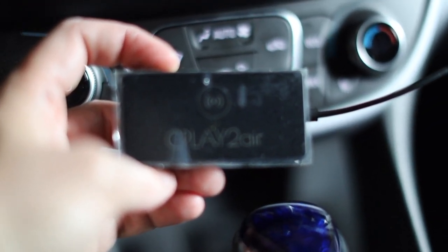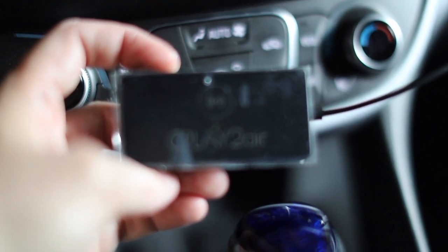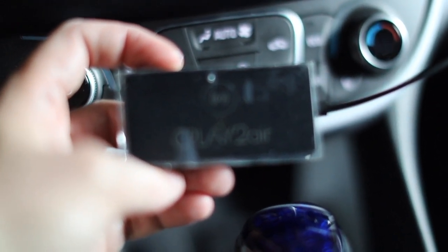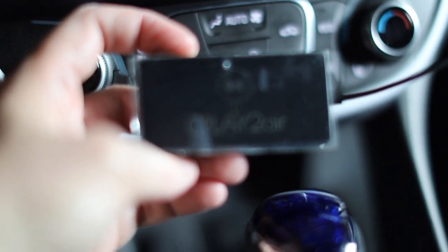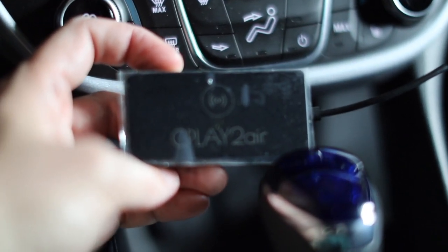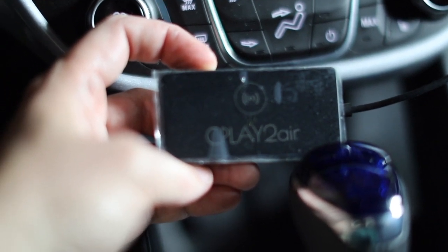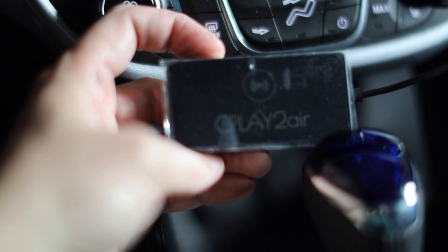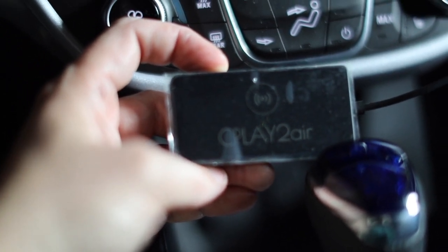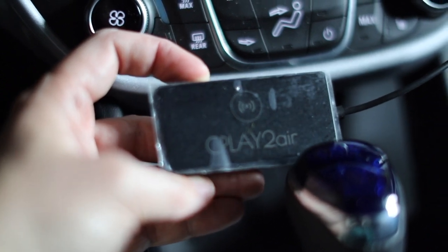Hi, this is my experience with the CarPlay2air device. It's supposed to be plug and play. It's not quite that simple, at least in my experience. I've done this several times, so here's my advice when trying to use this, but I'll also bring up some other issues after.